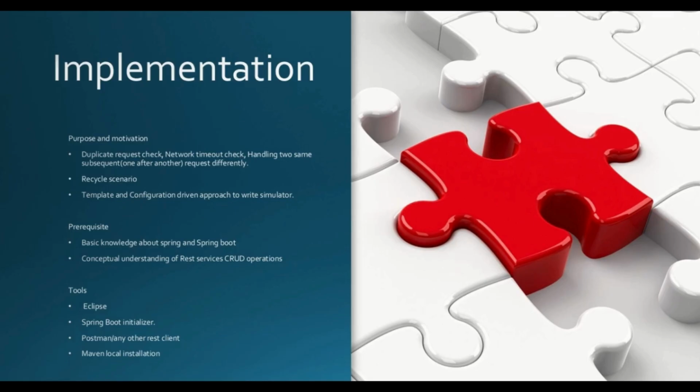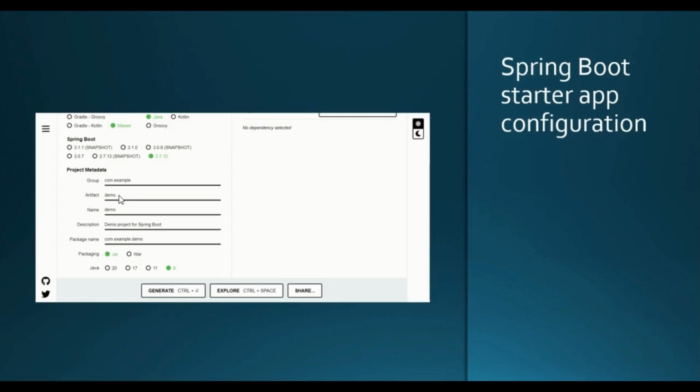So yeah, without much delay, let's go to the IDE, and here's my implementation part. I downloaded it. Let me show the typical configuration that I have chosen from the Spring Boot Initializer app. I have chosen the Java version and Spring Boot version, and then the default parameters. You can give your name, but I have chosen the default. Packaging type jar, Java 8, and then the dependencies I want to show you at the bottom.